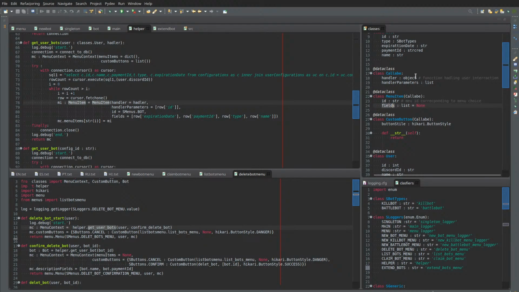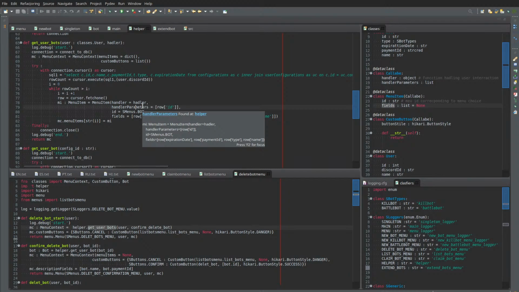It has ID, fields. Fields are optional. So assign expiration date, payment ID. Oh yeah, actually I need payment ID. Oh, handler parameters.